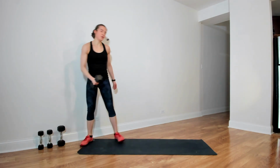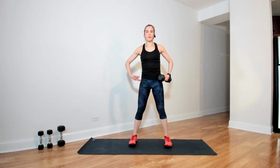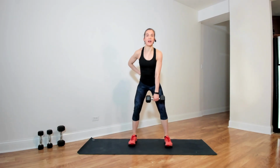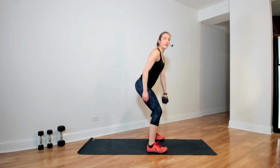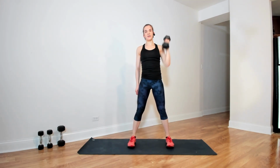Picking up a dumbbell, you choose the weight. We're having feet a little bit wider than hip, bending the knees, keeping knees and toes in line as you reach down. You don't have to go all the way down. We want to keep the back flat if possible. So rather than coming here and then bending, if you can't make it down, just stay here, okay? So it's like we're picking up a dumbbell and then we're bringing it into the air with one fluid movement. So lift, stack, press, okay?